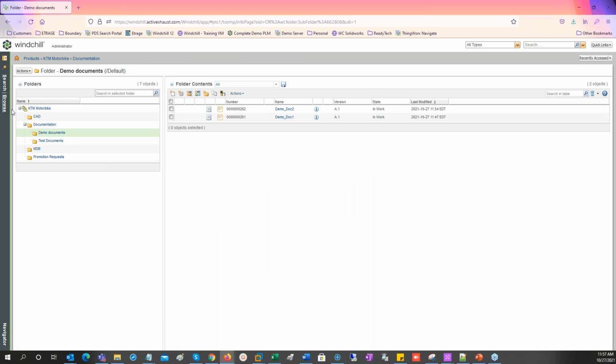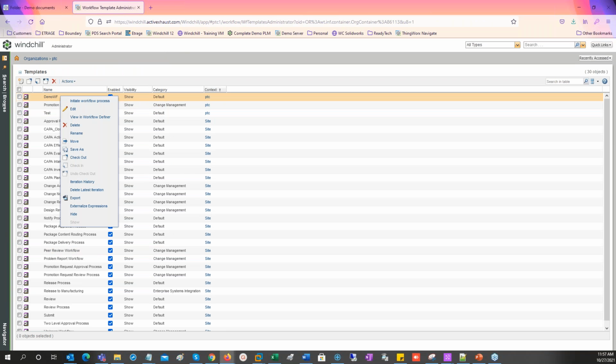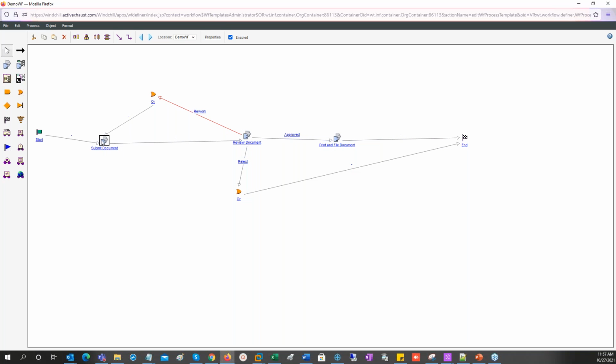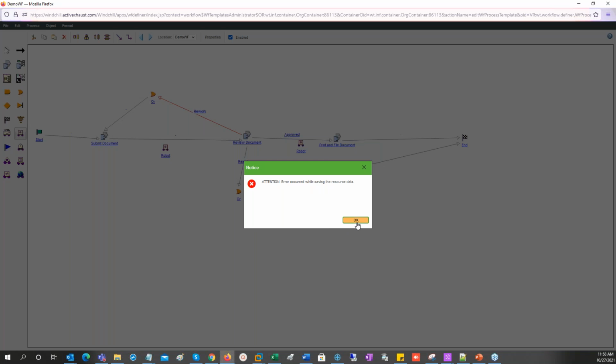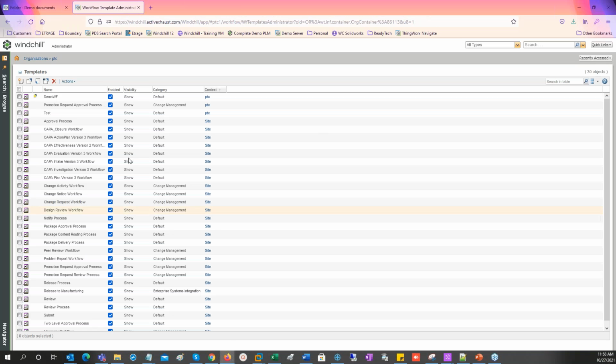To do that, we'll need to go to our workflow process again and modify it slightly. So this is the whole process. I'm going to add additional things in between here. To set states, I use what we call method robots. I just put it down. We're going to have one here for under review, one there for released, and the other one there for obsolete. Okay, I'm getting an error. I'm just going to reload the workflow again.